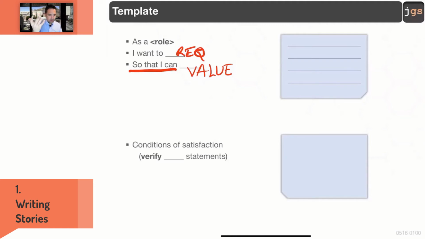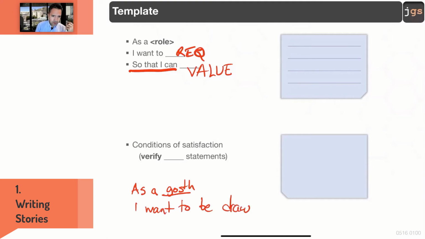But I could think about the following: as a ghost, if you're thinking about the ghost as an actor, option number 1.